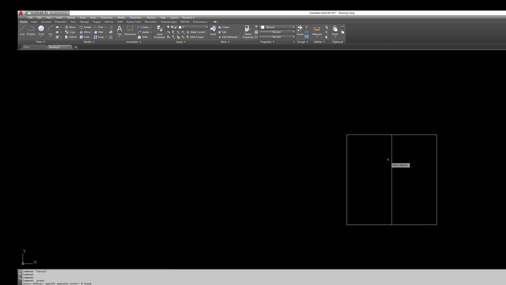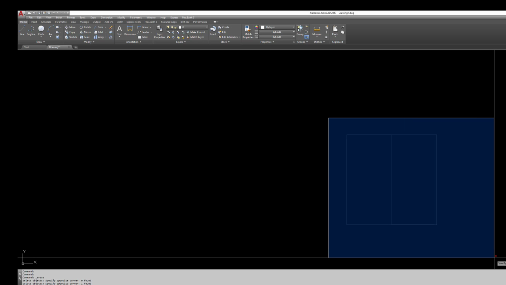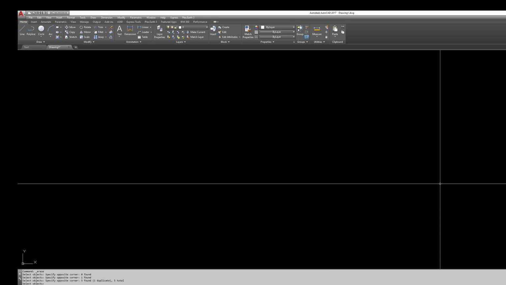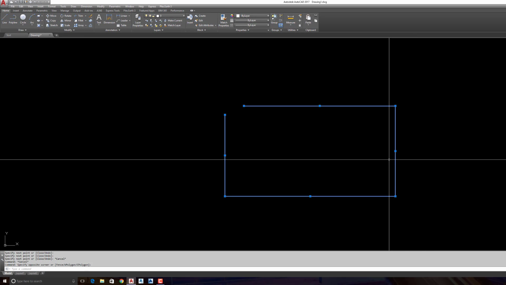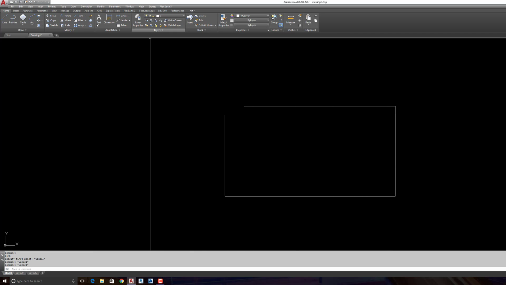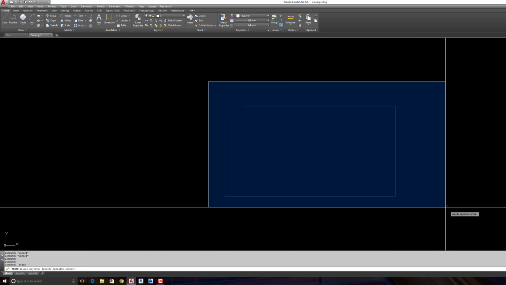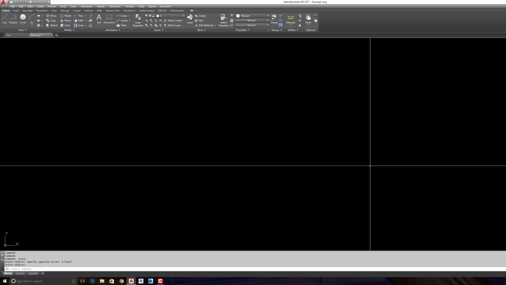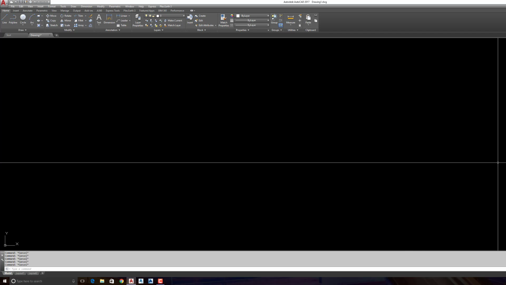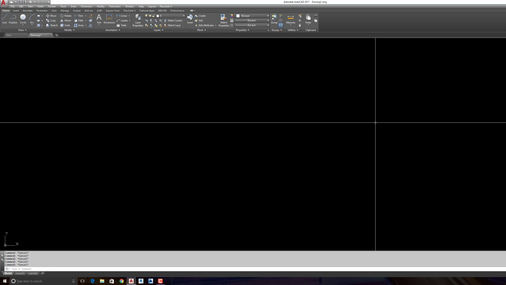You can just select what you want, and you can do the same thing, window, and then hit enter, and it deletes. Now, let's say I have these lines here, and I go like this. Instead of hitting enter to delete, if I go to erase, I select this, you can hit enter, or honestly, I just right-click my mouse. Right-clicking the mouse goes with my one hand on the keyboard, one hand on the mouse rule. But whatever you want to do, you're just learning.